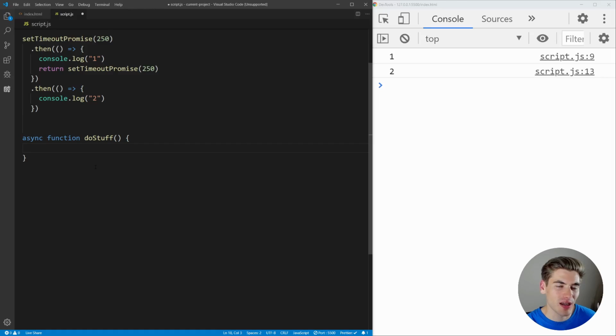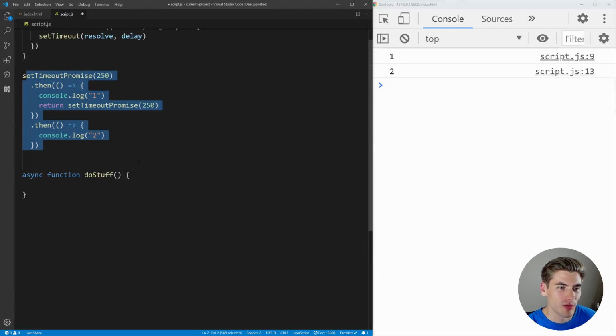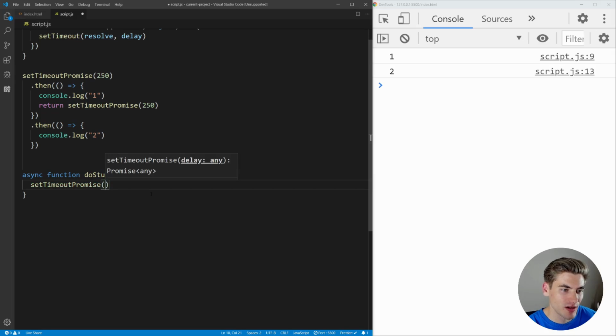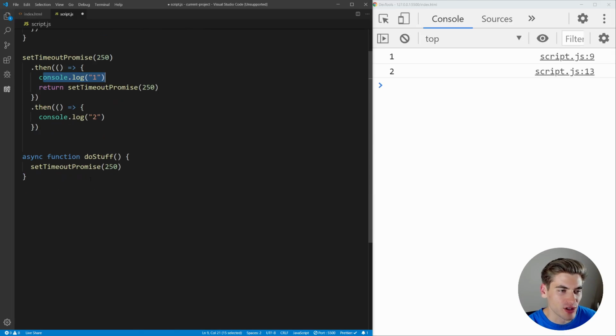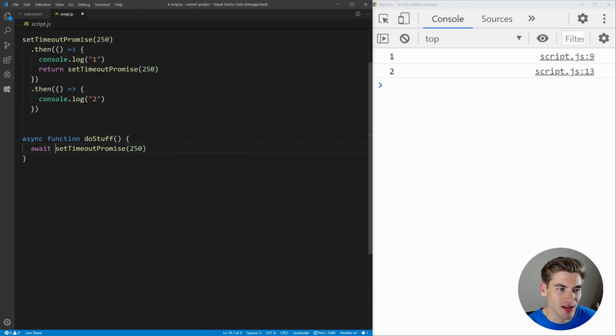You just put async at the beginning. Now this is telling JavaScript, hey, this is async, and we can use the await keyword in here. What I want to do is duplicate this code up here where I have a promise, and then after that promise is finished, I have another promise executed. So let's just say set timeout promise of 250. And what I want to do is log out 1 after this is finished executing. So what I can do here is I can just say await. And what this is telling JavaScript is, hey, this is my await keyword, and afterwards, I have a promise. This is a promise that's being returned. Now what I want you to do is wait until this promise finishes executing and resolves, and then continue executing all of my code.